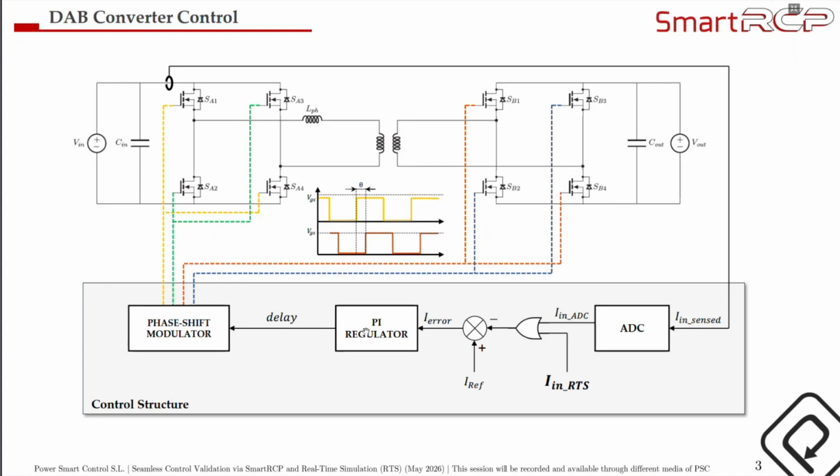that is the output of our PI regulator. In our case, to close the loop, the current measurement required by our control can either come from the real converter through a current sensor, or from the real-time simulation model. So it allows us to validate our control with either of the two available options that we have in this case, and we are going to see today.